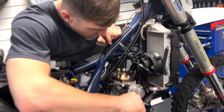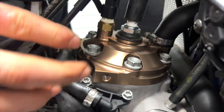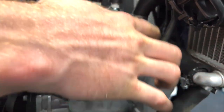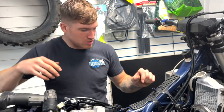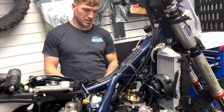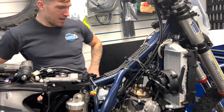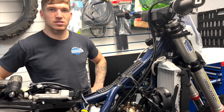As you can see now, we've got the TSP kit fitted, looking very nice. Beauty. Everything's all torqued up. You torque them up to 27 newton meters. Iridium spark plugs in. Now we're ready to put some fresh coolant back in. Should be ready to fire up soon once we sort some exhaust issues out.